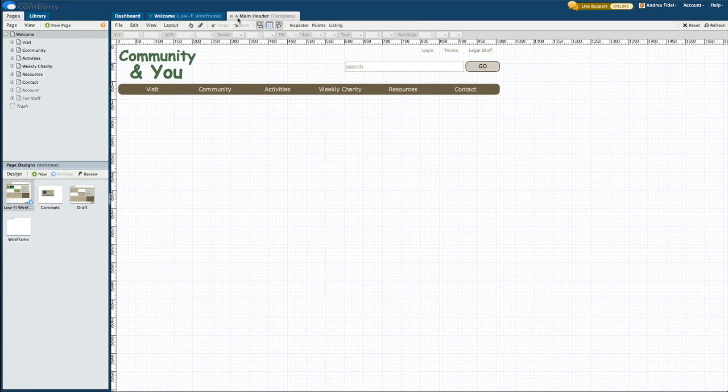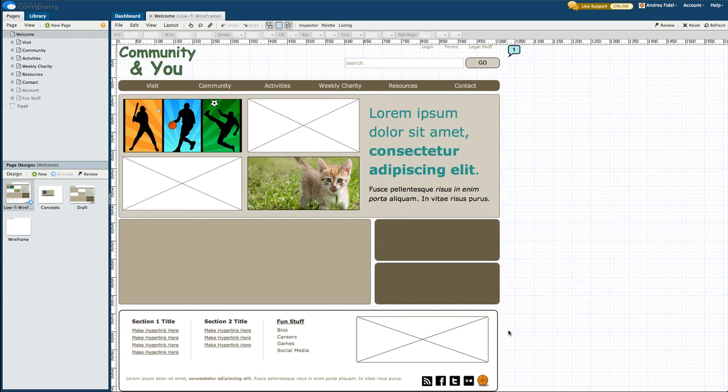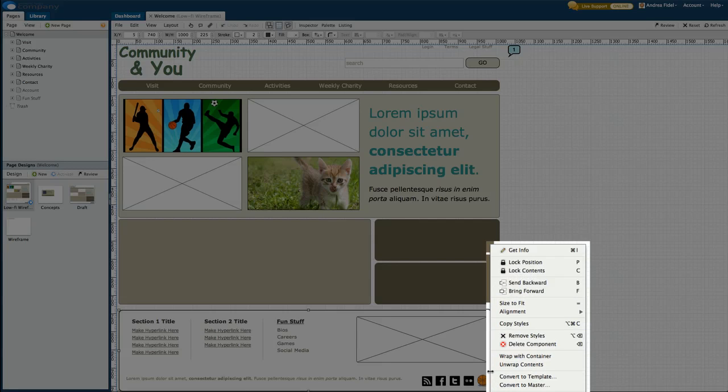Let's go back to our homepage design and check out another area that will often be reused within the project. The footer contains information we want to be able to access from each page. However, we know that page lengths will vary throughout the project. Converting the footer to a master will allow us to position it appropriately for each page, while still sharing its content across the entire project. We'll select the necessary components and follow the same steps as we just did with the header template.